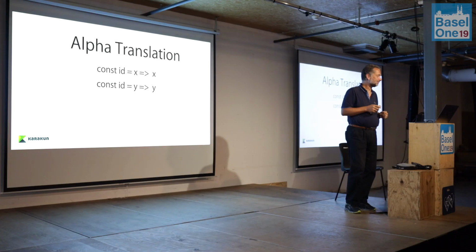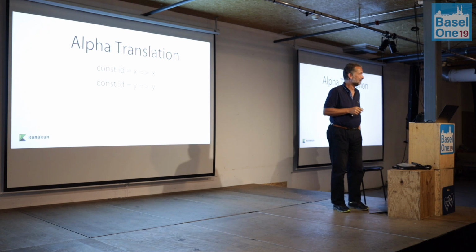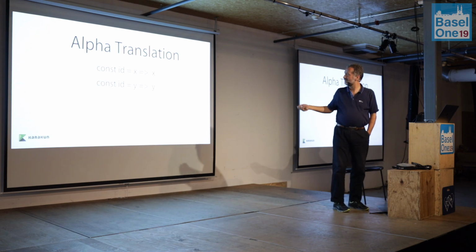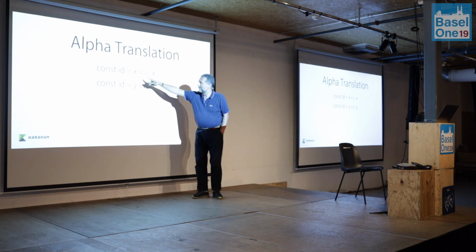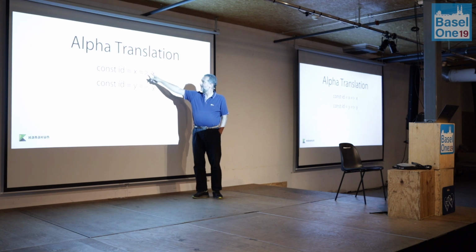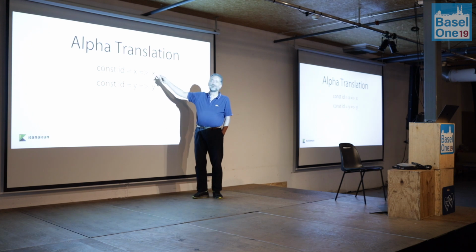It doesn't know anything about numbers or strings or not even functions. It's just a notation. You know, you can actually work with this on paper and calculate. So how does it look like, alpha, beta, and eta? Alpha translation, and this is JavaScript notation, is you do have an x. These are your formal parameters. You only have one. And here is what you do with it. You just return the x, for example, the ID function.